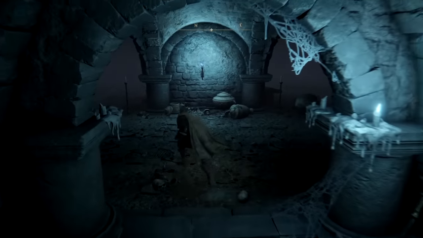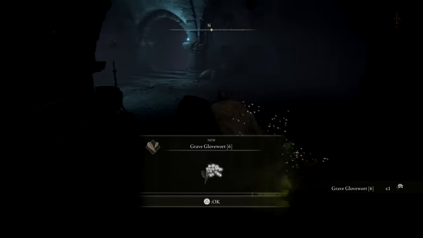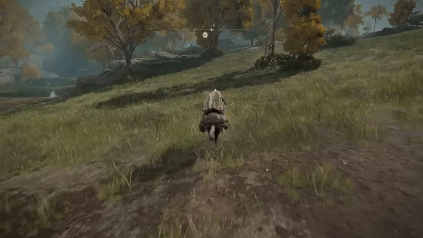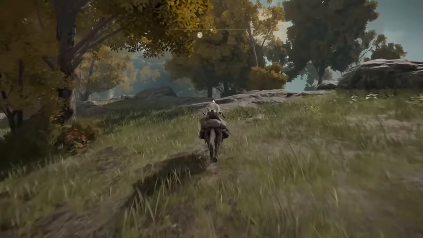Altus wasn't completely fruitless though, as we could grab a Glovewort 6 from the Old Altus side tomb. We've got enough to make a plus 6 Ash, which should do pretty well against the Stormveil bosses, although we are in need of runes and would feel a lot more comfortable with better stats to keep us alive.